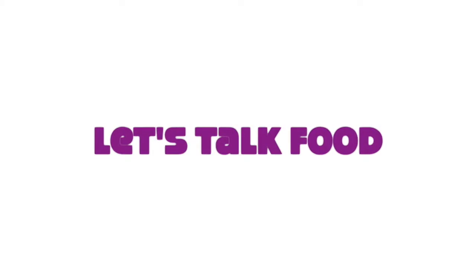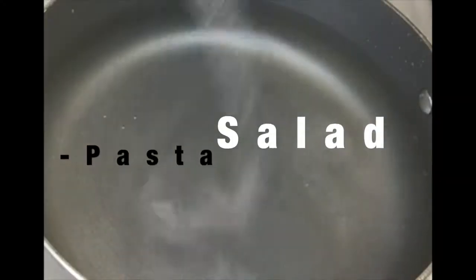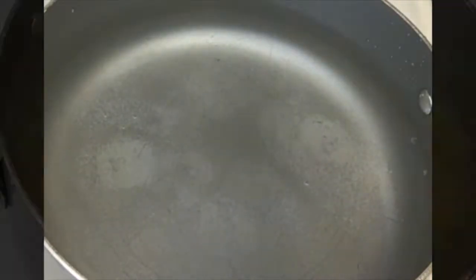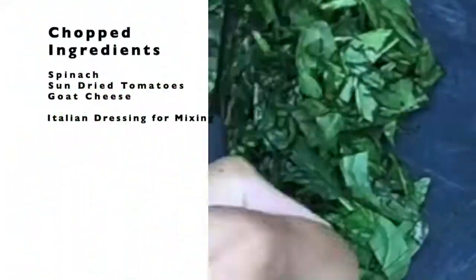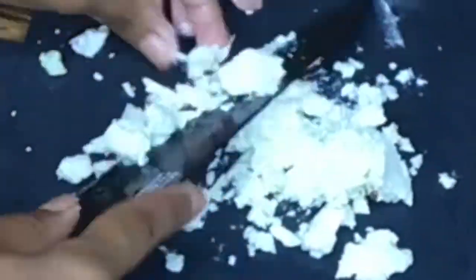So first things first, we are going to be speaking about food. I'm going to suggest 3 different types of food you could bring on your picnic that are easy to make. First up is pasta salad. We want to salt a boiling pot of hot water and then add some elbow pasta, about 3 cups. While our pasta is boiling, around 10 minutes, we're going to chop up some of the ingredients that are going to go into our pasta salad. So we have some spinach, some sweetened sun-dried tomatoes that are already in oil, and then we have some goat cheese.